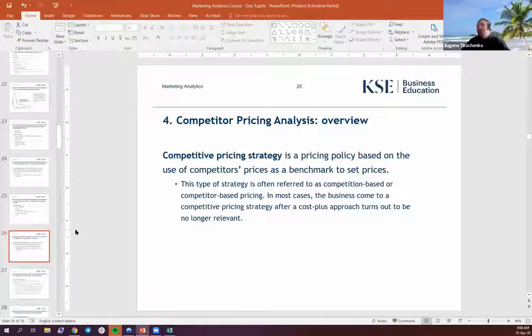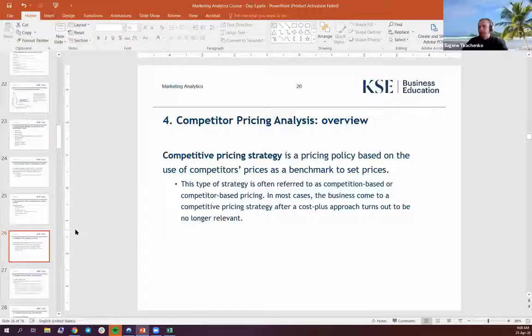So basically, another main topic of designing a pricing policy is competitor pricing analysis. So basically, it's just understanding what your competitors are doing in order to have some sort of strategy to reflect the efforts, and therefore how you address any changes they may or may not make on their end.